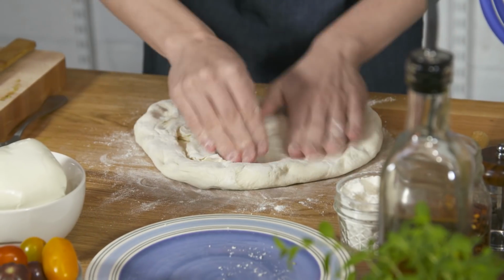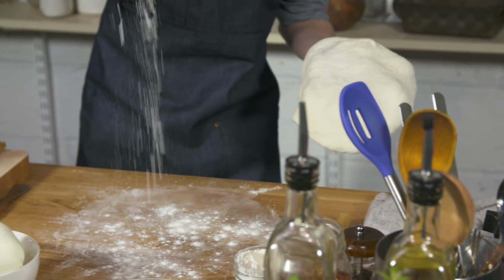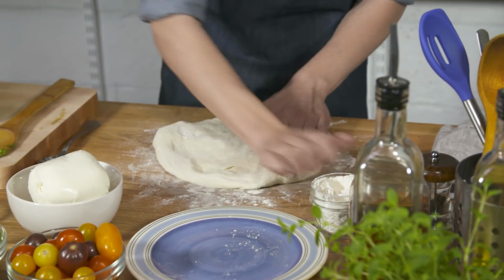And as always, whenever you're working with dough that you're stretching out or kneading, you want to make sure that you have a nicely floured surface so it doesn't stick.